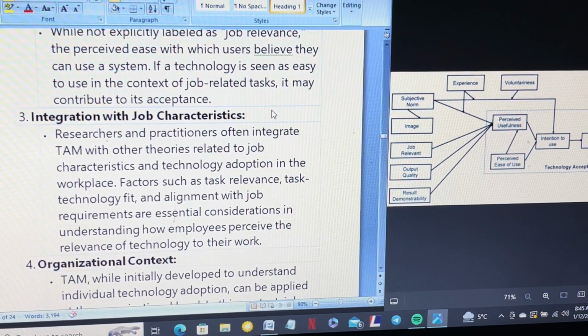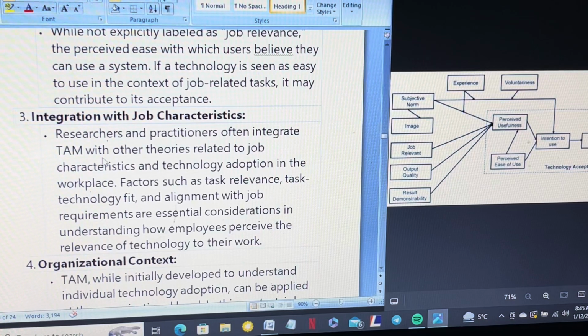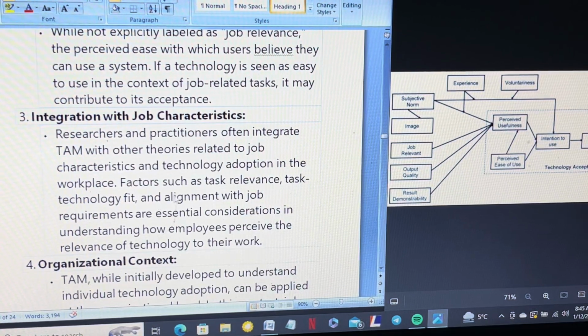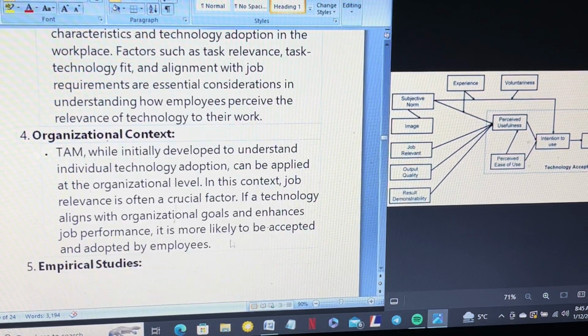Integration with job characteristics: researchers and practitioners often integrate TAM with other theories related to job characteristics and technology adoption in the workplace. Factors such as task-technology fit and alignment with job requirements are essential considerations in understanding how employees perceive the relevance of technology to their work.